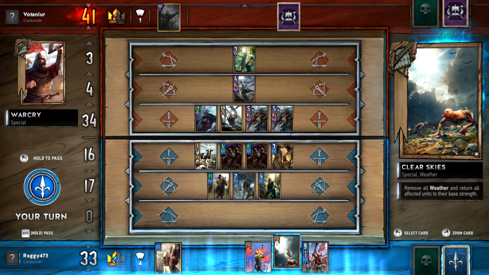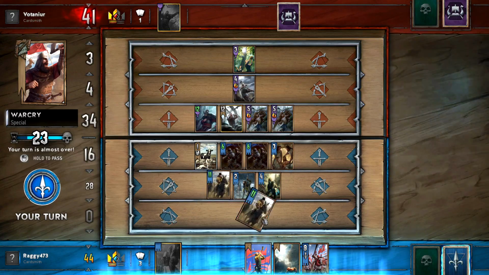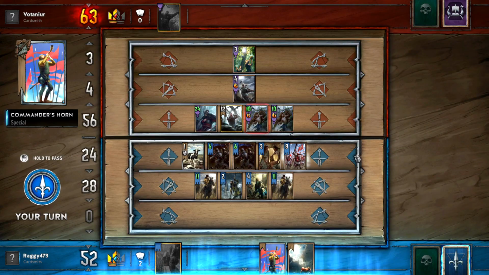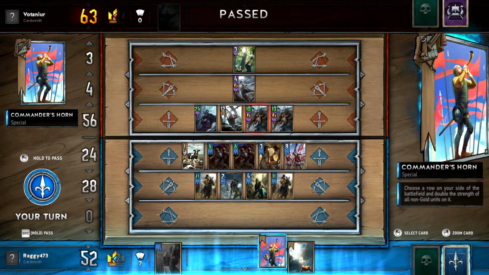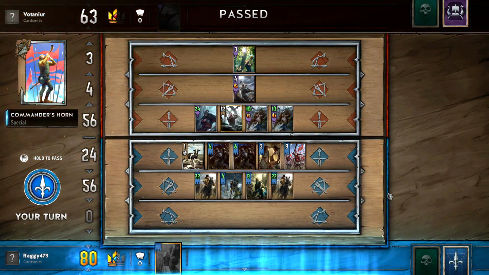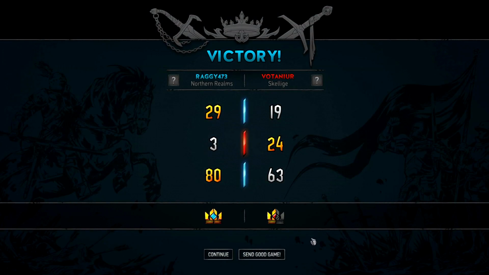So I'm just going to... it can't be a Scorch, so I'm just going to... No, I'm not actually. Still got 12 strength there. See, I was waiting for something like that. Okay, so that's a victory. Awesome. Just play our Commander's Horn. We get 80 strength. Good game, Mr. Volunteer, and just for the hell of it, you have clear skies. Good game. Victory is false tests. So I'll send him a good game.